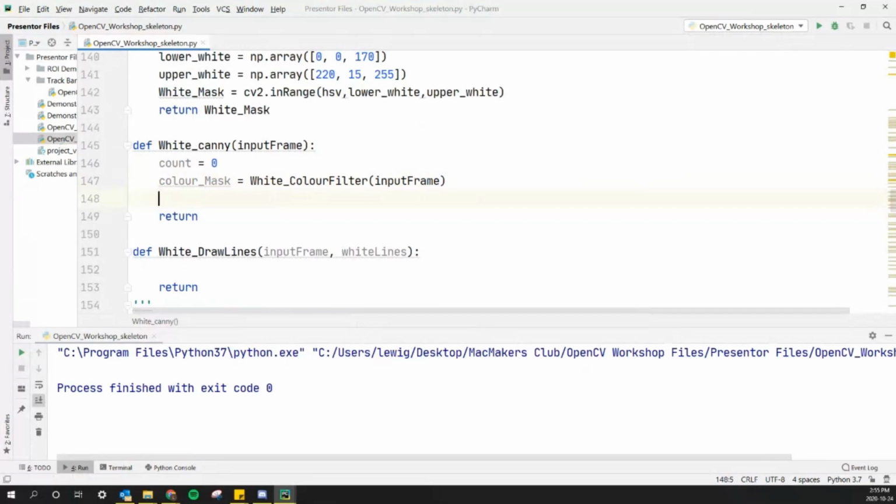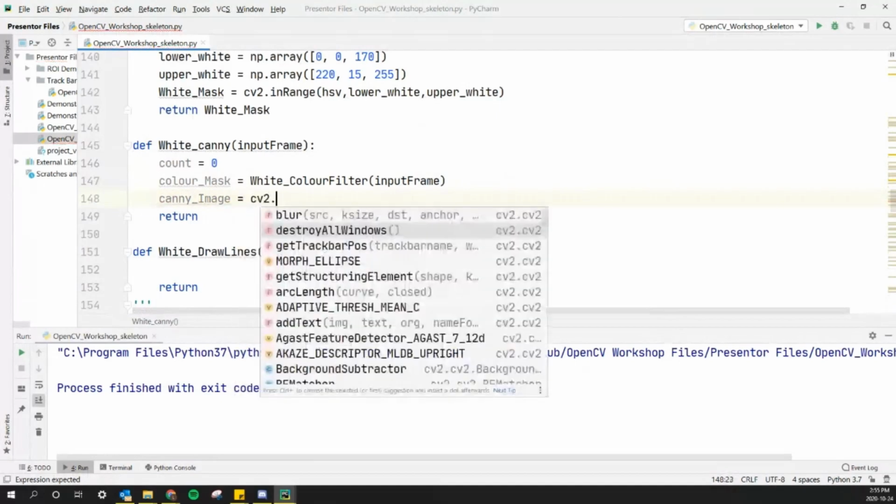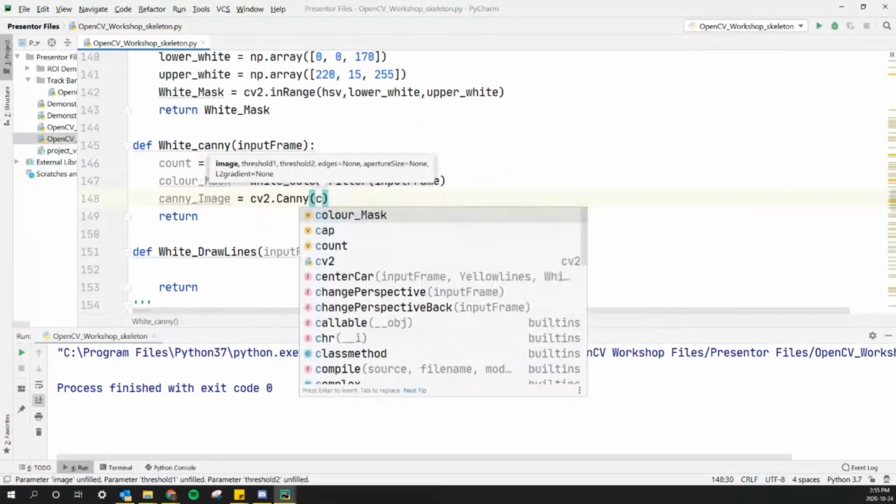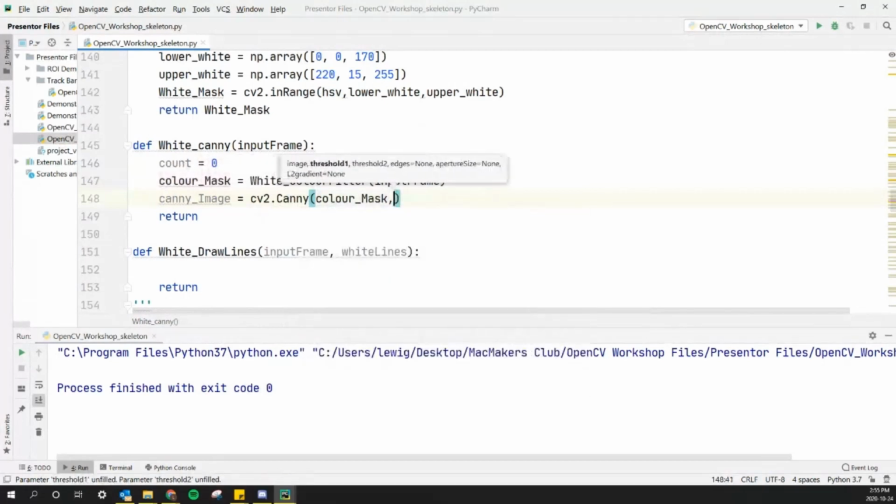So our CANNY image is going to be canny_image, as we did in our yellow lines. And we're going to be doing cv2.Canny, which is our inbuilt CANNY method in our OpenCV library. This will use our color mask, which we just defined, as well as our threshold values of 50 and 150 for our CANNY method.